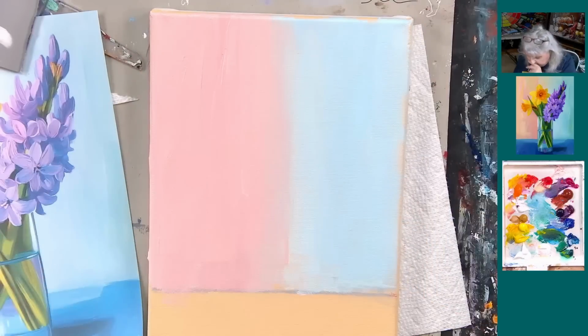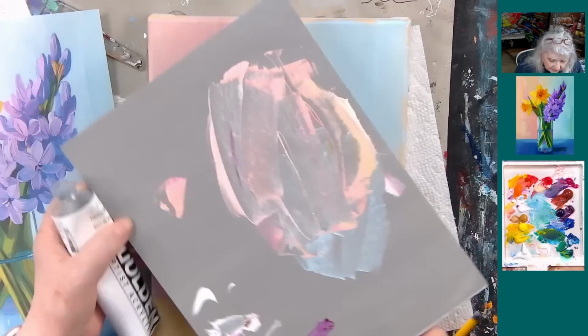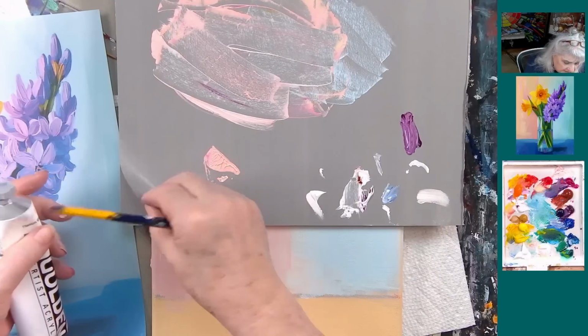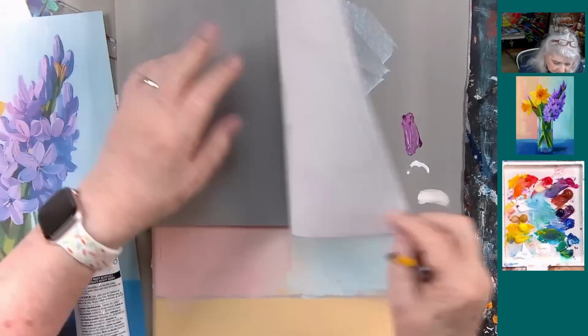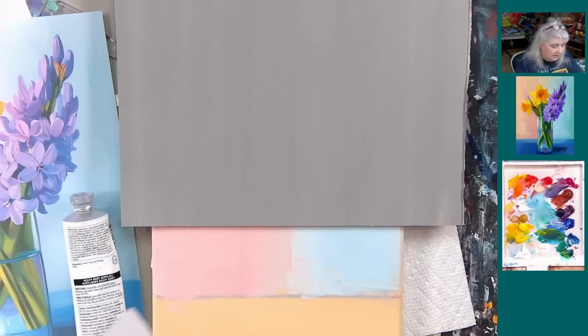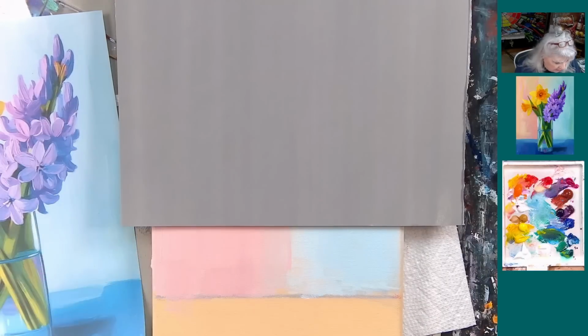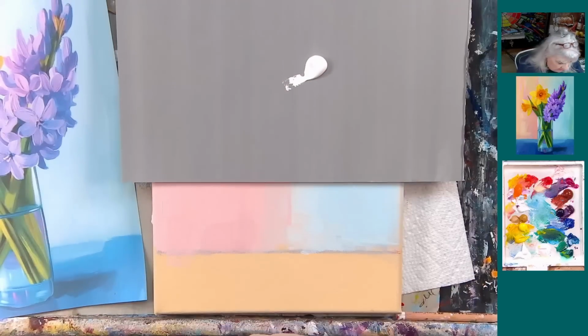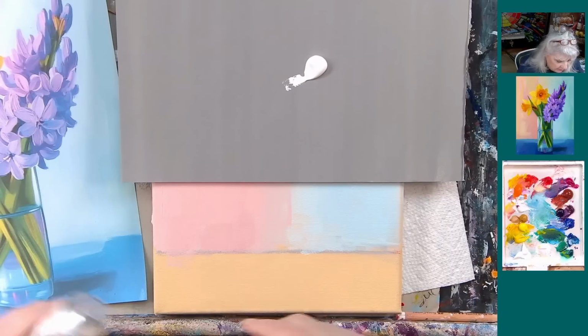All right, now I'm going to use a clean brush because that one had water on it. And I'm going to mix another color here. I'm just going to, we've dried this so I can put this up here like that. And I'm just going to start with a new piece of paper, so you're not confused. So we're going to start with white, but we really want a sort of a combination.